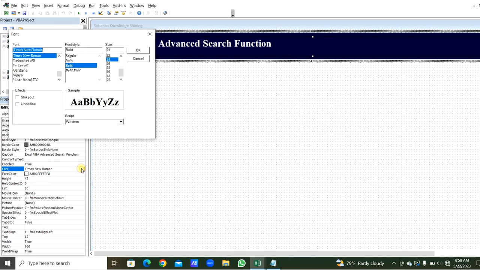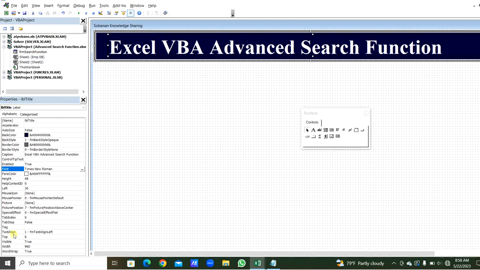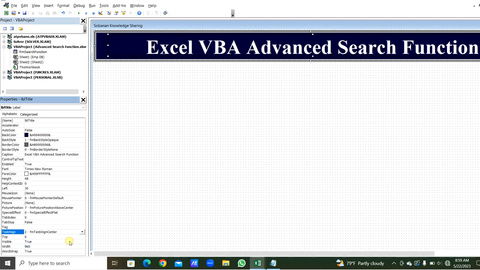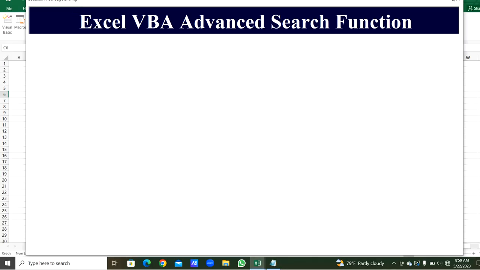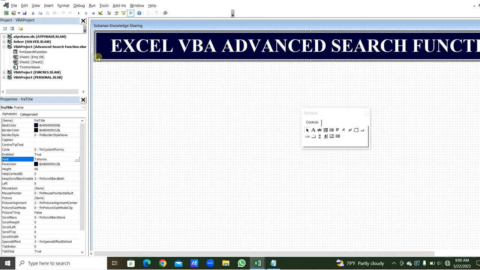Also we can increase the font size a little bit. 48 is fine. For the text align, we will change this to center. Now we can check this by clicking the run button, or the shortcut is F5. Yes, looking good.